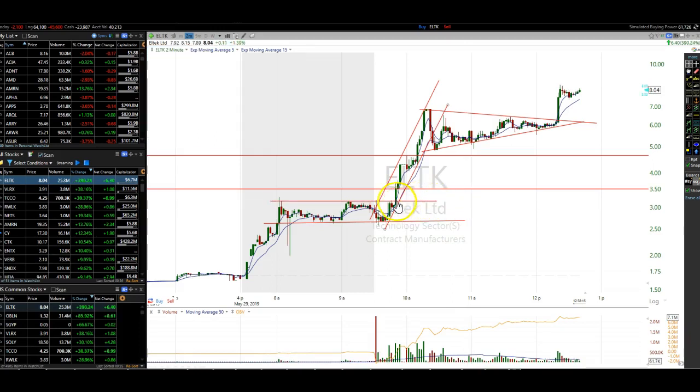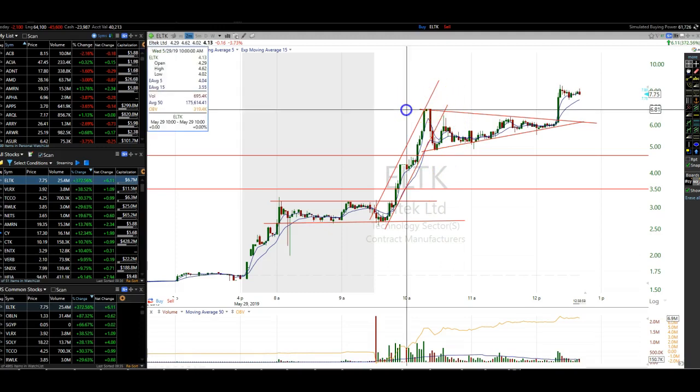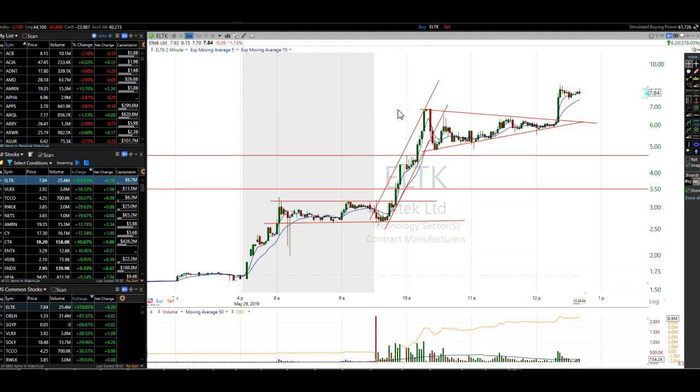And it's not a fake-out breakout — it just goes. You're thinking it might run into resistance around $3.50 for a couple of reasons: one, that is a natural resistance at the half dollar, and two, it was resistance from much further back that we'd shown before. So it does pop through that, and we get into this uptrending channel. We see this pop, and then it gets up into this area, gets halted, comes off sharply, and breaks the channel. I had said $3.50 was a target, and then $4.50 — it really widely exceeded expectations.